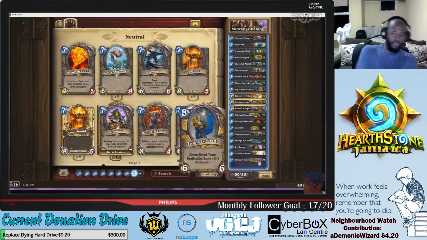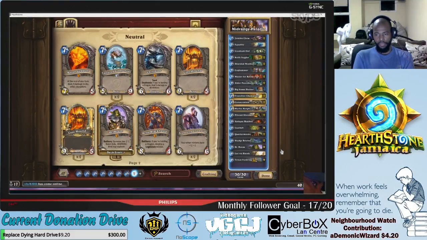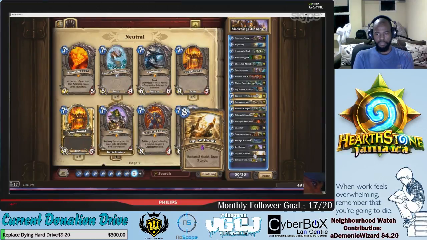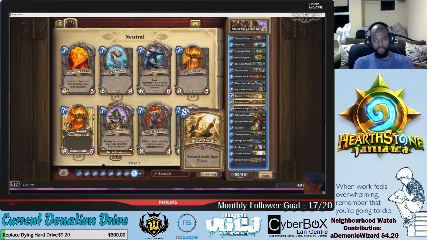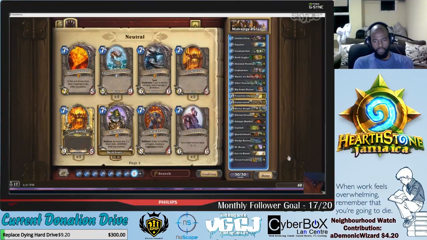Lay on Hands and Tirion are basically the standard Paladin cards. It's needed. It works. This heal is on draw. There's nothing bad about it, really. And Tirion, this is just value on top of value. I get something with taunt and divine shield, and then when it dies, I get a weapon that can do 15 damage over 3 turns. Value, right? So that's it for the mid-range Paladin deck.